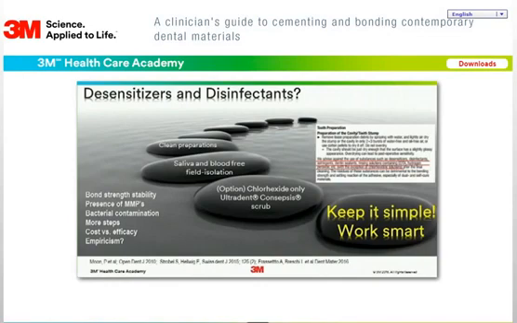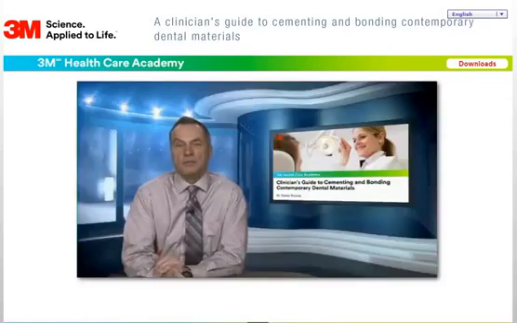As far as bacteria, I can't find a lot of data in the literature that supports the fact that bacteria cause a whole lot of anything, because it's a hard thing to prove. I understand that empirically it makes sense. I can also state pretty clearly that if you use total etch technique, it has a pretty good bactericidal effect. Again, let's just focus on keeping things simple and work smart, and I think you'll have better success and at a lower cost and produce good outcomes.